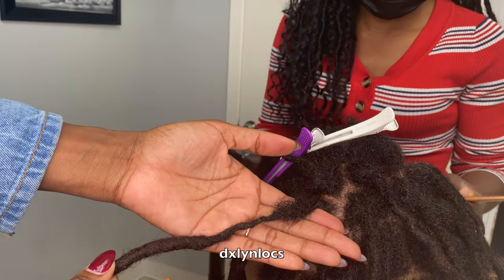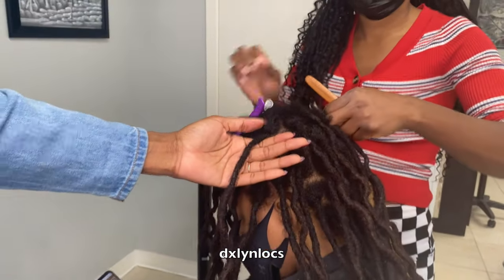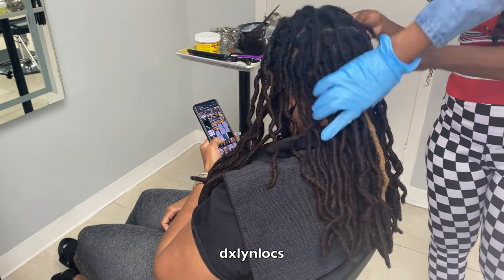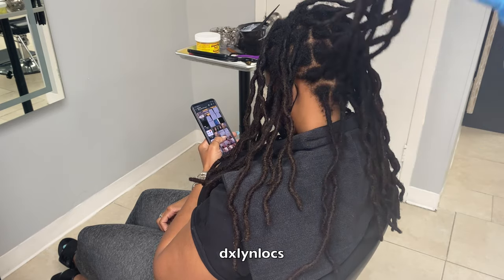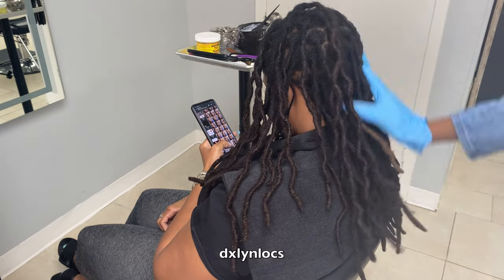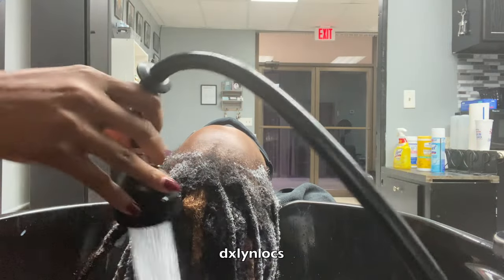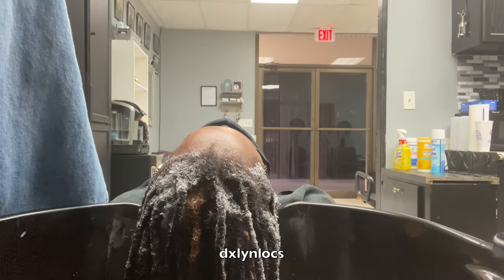Here was a little bit thinner, as you can see, so I added hair to that to give her a more even sizing of her loc — her natural loc extension. I believe she had a total of around 60 locs and she has very thick hair, so that size was perfect. I love the size and I love the length. Her hair has grown so much. Regardless of the breakage, I'm glad that she kept washing her hair, kept her scalp clean. New growth was still there even with the breakage.